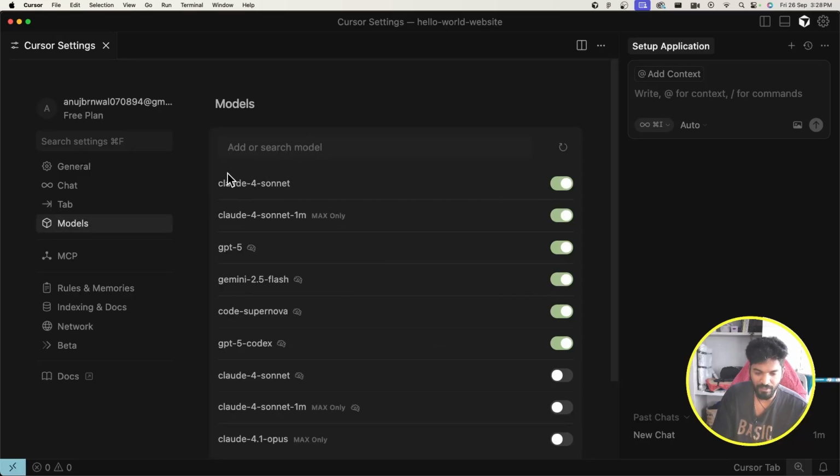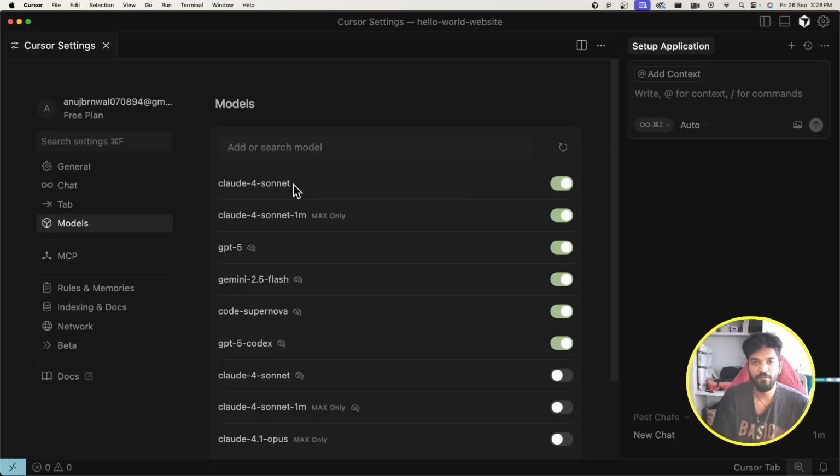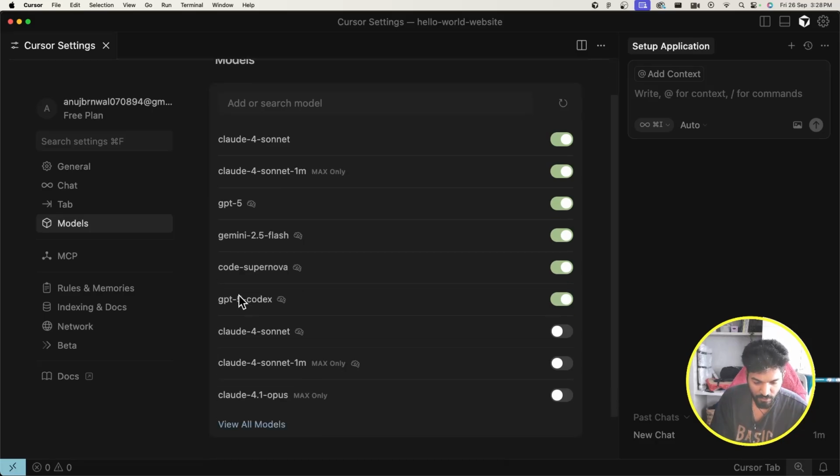So models part, basically these are the different kinds of LLMs that I was talking about that Cursor uses behind the scenes with your code indexed, right? Code index basically has different metadata and embeds, and with the code indexes and these LLMs, it is able to predict for you what set of changes need to be made for your next feature, or for your bug fix and all those things, right? So these are different models you can use.